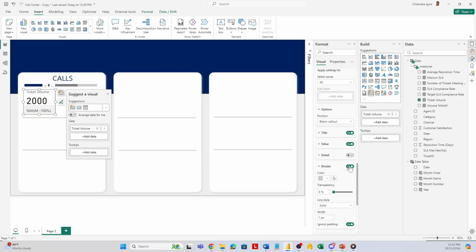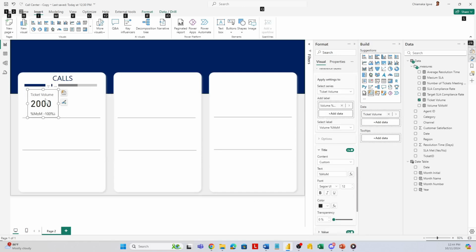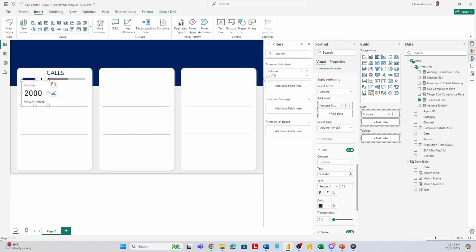I don't want the divider on as well. Then change the name to just volume. Then adjust that to the edge. So the next thing I'm going to do for this is to change the filter, add channel here, and filter for just calls.